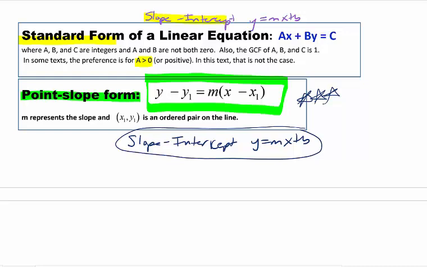So remember, I'm telling you about a data dump page. Write down your formula for your slope. How do I find slope? 2 ways. Slope formula or find the equation using y equals mx plus b. Point slope form, write it down. I want you to realize this is not a magical new formula. If you look at the slope formula, y2 minus y1 over x2 minus x1, it actually is just clearing that denominator. So if I multiply both sides by x2 minus x1, you notice that it becomes the same piece back up here.